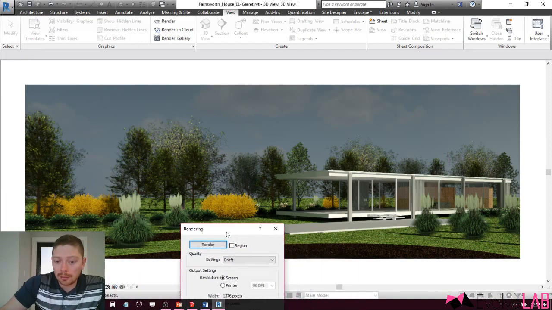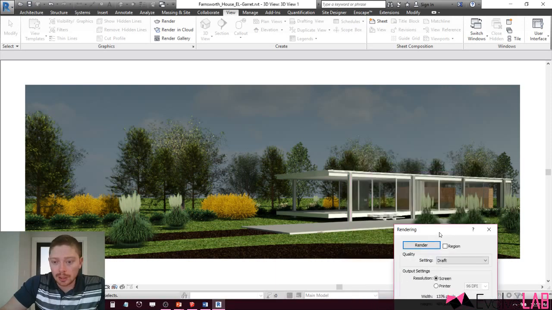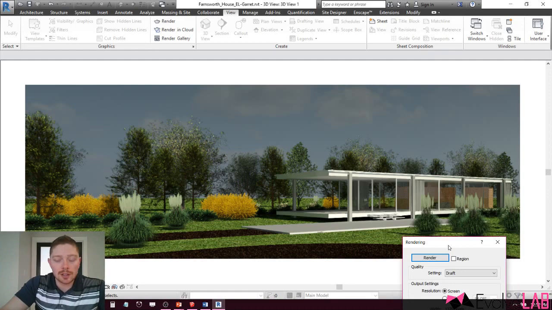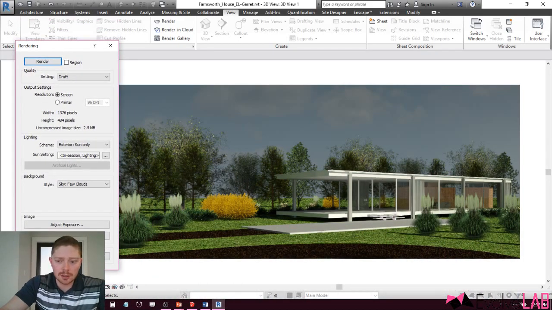Like I've set up a little bit of a driveway, we're getting in shadows, the realistic trees, they look pretty good. We're getting ambient shadows. We're getting the look of glass, transparency of glass, all of that. It's really good, looks pretty good. And honestly, for a minute's worth of rendering, it's not bad.